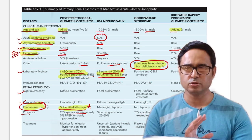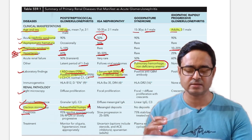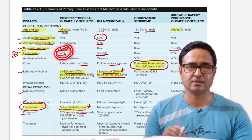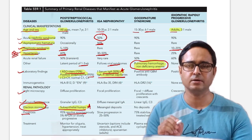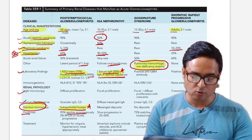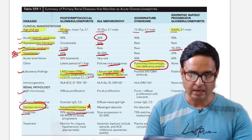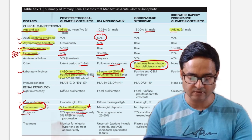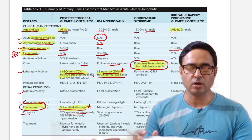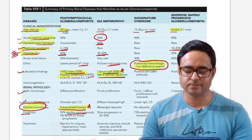Just remember. So we are not just mugging up answers of this exam, we are discussing the potential questions around these topics basically. Hypertension is seen in 60% cases, but a previous year asked question: hypertensive encephalopathy is seen in only 10% of patients. Laboratory finding: ASO titer is increasing in 70%, not 100%, which was in our question also. C3 to C9 is low, C1 and C4 are normal. Electron microscopy shows subepithelial humps. Again, we are discussing NEET SS recall questions.